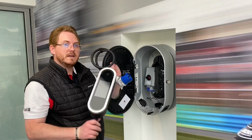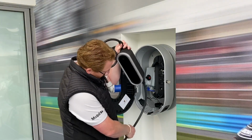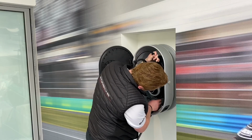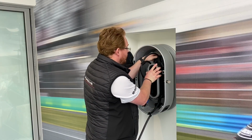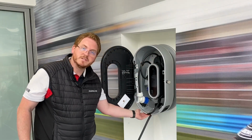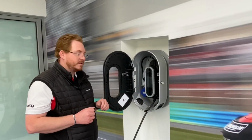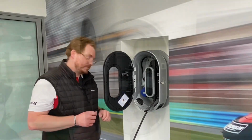So this is our unit here that we've got all ready for you. The best way to do this is put the cable just through the bottom there, and gently through the bottom as well there. And then lowering the unit down, make sure it sits fully, and then push back, and that's it all locked in there. As you can see, the brushes hold the cable, and this is the mains cable, so we're going to plug that one in now. Now we have the mains cable fully installed, we're going to shut the door on the unit and power it up.